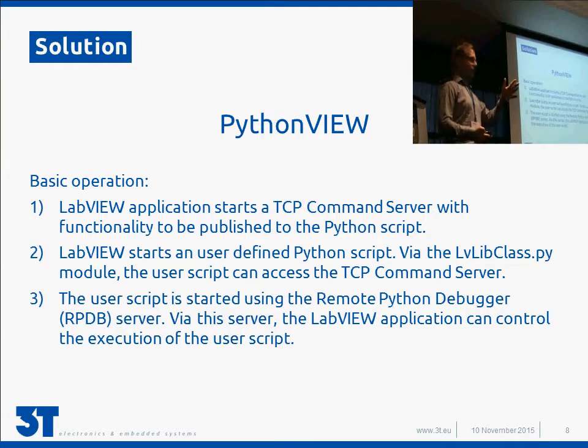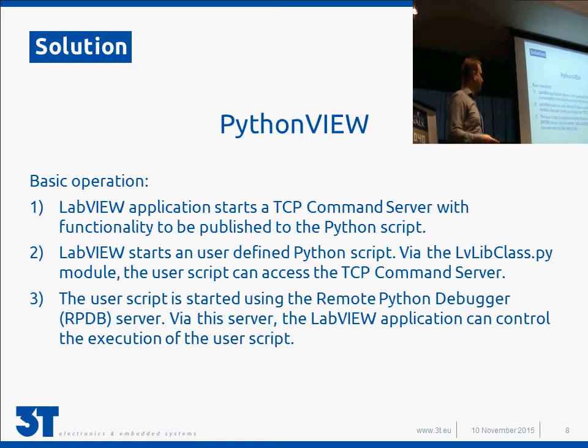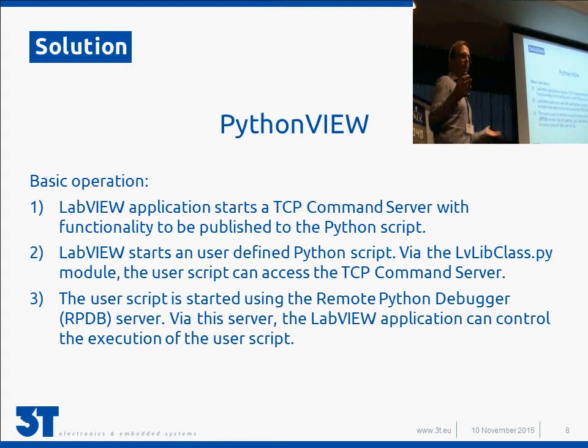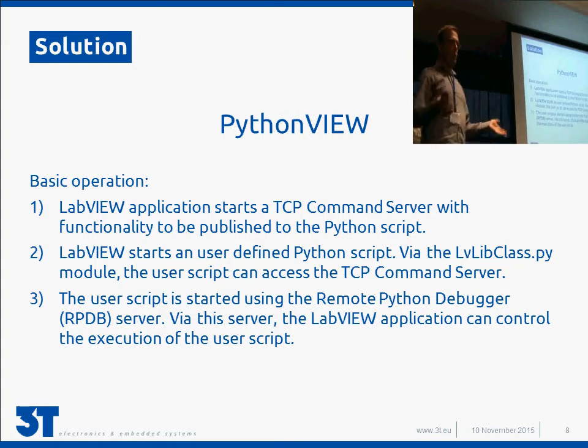Instead of LabPython, we invented PythonVIEW. It's those two words together. You have to be creative. The basic operation of PythonVIEW is that from your LabVIEW application, you start a TCP server in which you facilitate all the functions that you want to make available from your LabVIEW application. In that way, you can publish them to your Python script.